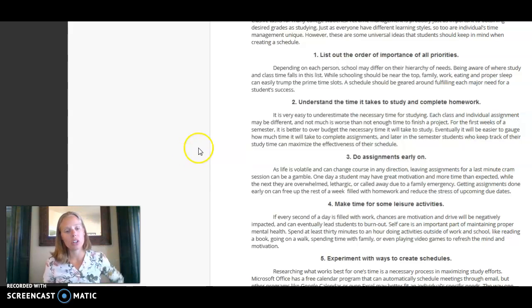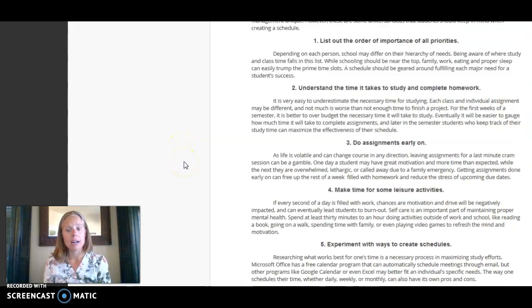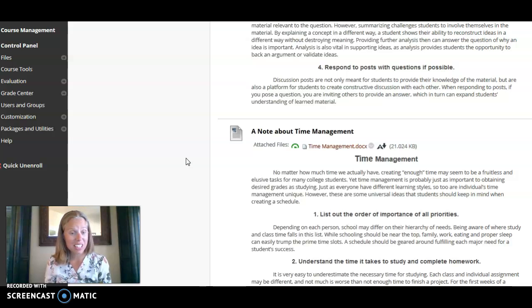You never know when your computer might go down or your internet might not be working, and if you're waiting until the last minute, those things can hit you a little harder than you would have expected. So do those assignments early on, or even just log into your Blackboard course and look at that weekly checklist right when it opens so that you know what kind of effort you're going to have to put in for that week's material. Some really helpful tips there related to time management from Anthony that I would encourage you to take a look at, especially as you're finishing up your time management assignment.